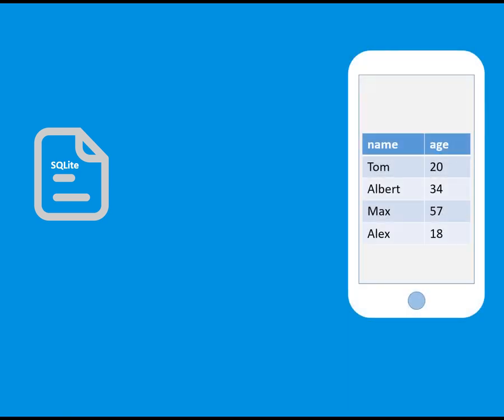For example, this is the file that you created, and you want to show the list of those items in your application. You need two variables. The first one is SQL variable, and the second one is cursor variable. By SQL variable, you connect your application to that database file. And by cursor variable, you limit the data that you want to show in your application.